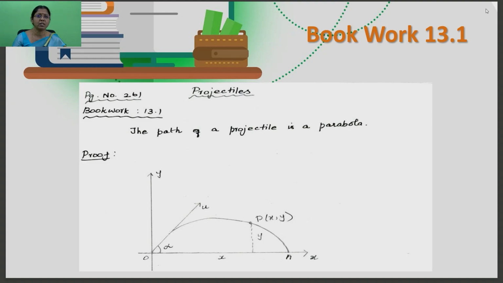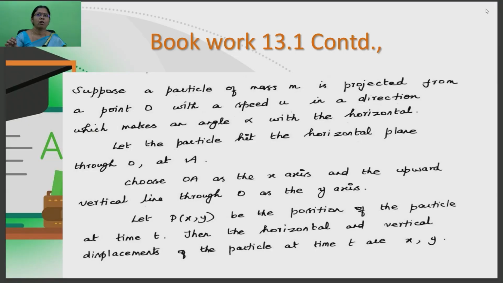Actually, in this we are going to show that the path is nothing but a parabola. We all know the equation of the parabola. Let us proceed with this knowledge. All these things are concepts. How do we take it? Suppose a particle of mass m is projected. We have the diagram, and for that diagram we have this kind of description.